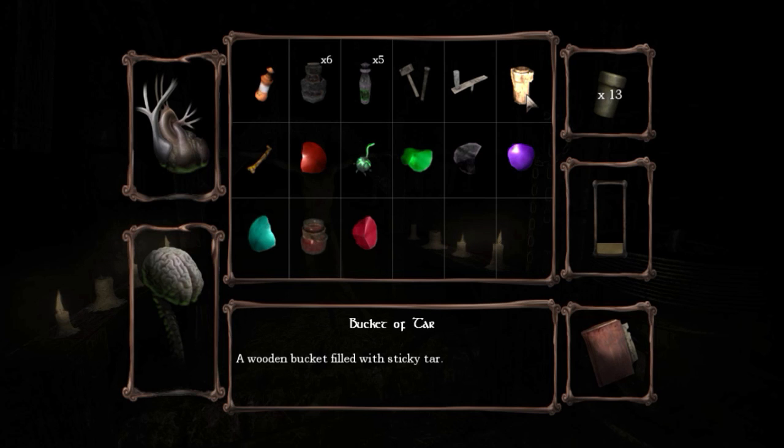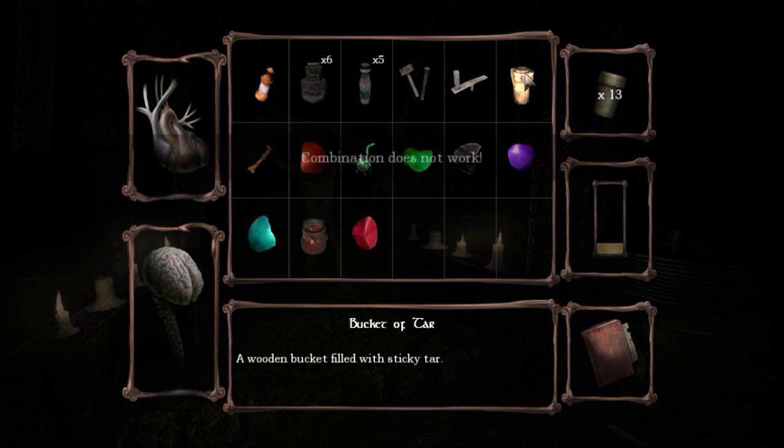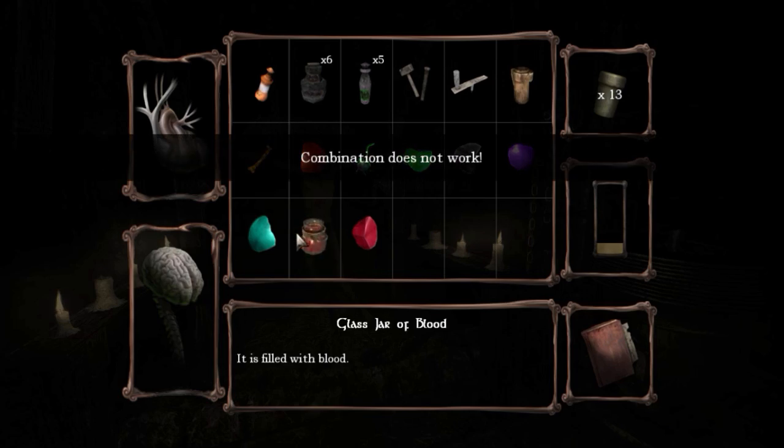A wooden bucket filled with sticky tar. I still don't know. Haven't seen any use for this. I don't suppose we want to stick the bone in there? Nope. Didn't think so. Put the fungus in there. Nope. Didn't think so. Okay. Can we purify the blood with the tar? Nope. Okay.